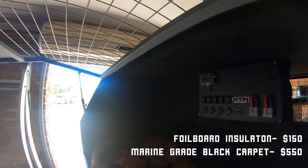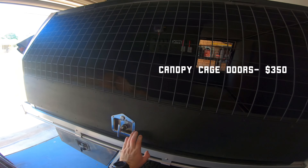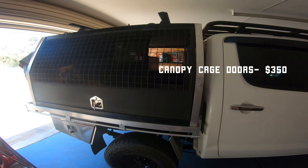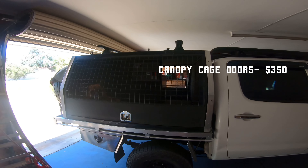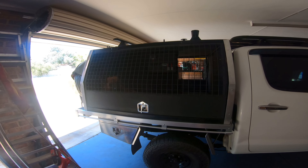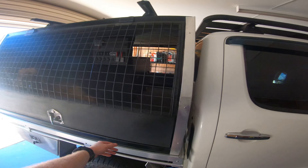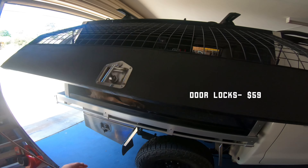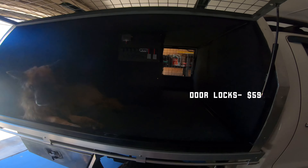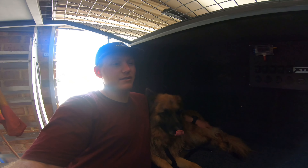Originally I had a mine-spec steel tray, 1800 by 1800, and I actually started building the canopy in aluminium, doing TIG welding at a good friend's place. But it got to a stage where I wanted to do more with it and we both didn't have the time. So I ended up ripping off the steel tray — which was about 350 kilos and took about six of us to get it off — and then got this aluminium 1800 by 1800 tray made up.